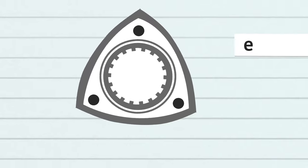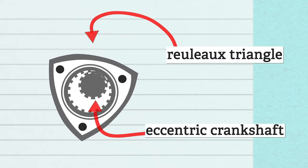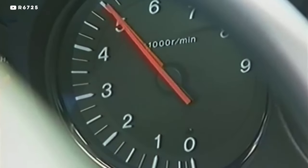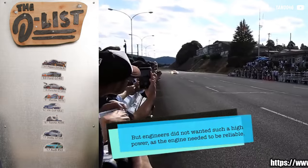Since there aren't any pistons in a rotary engine, there's no reciprocating mass, so these engines can rev extremely high — in this case up to 9,000 RPM. But there's more to the sound than just RPMs. That brap, brap, brap sound happens in rotary engines because of overlap between the intake and exhaust ports. Don't drive it on the street — only drive it on the track in France.